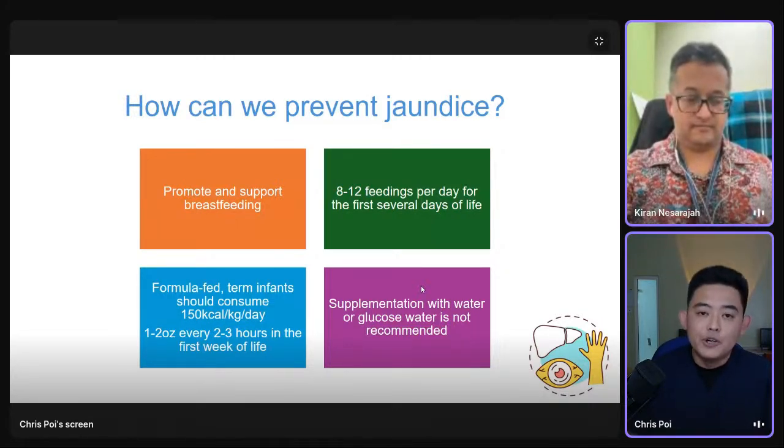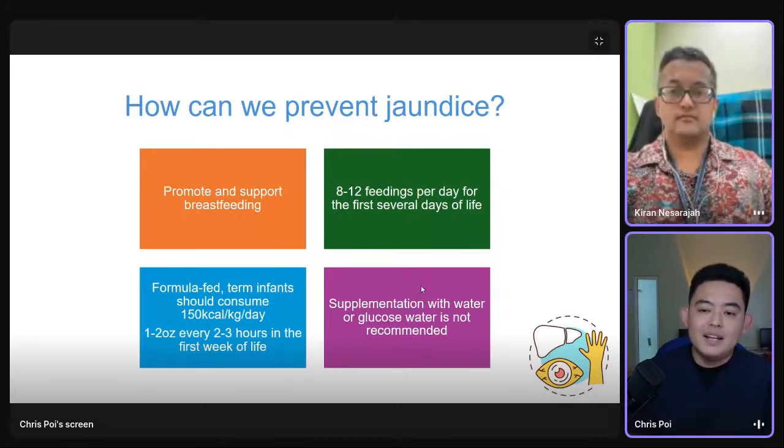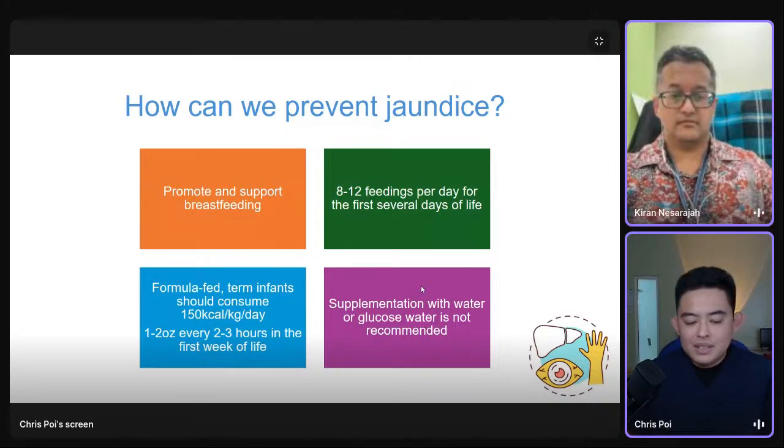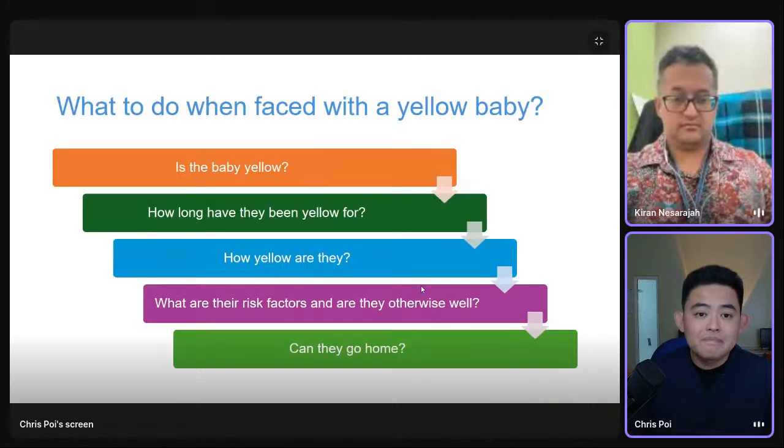It might not bring any good, such as bathing the child in herbs or applying some special water onto the skin. As long as it doesn't bring any harm to the baby, I will permit it, right? Because sometimes it is also very stressful for the parents to not be able to do anything for the child. So as long as it doesn't harm the child, I will usually allow it.